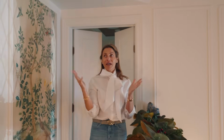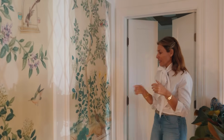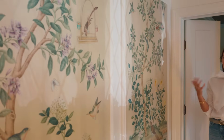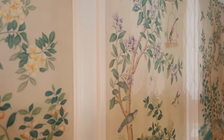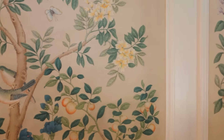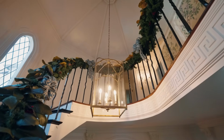We put in a lot of the plasters here, you can see, with the window frame molding, and got 3 Gracie panels that we framed out to really give it some more whimsy. You can see here birds, flowers, make it a happy space, one that felt a little bit more welcoming. And then you can see we got a French light fixture to, again, pay homage to the architecture of the home, which is French Normandy.